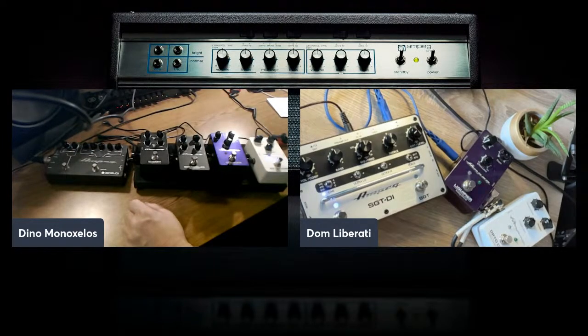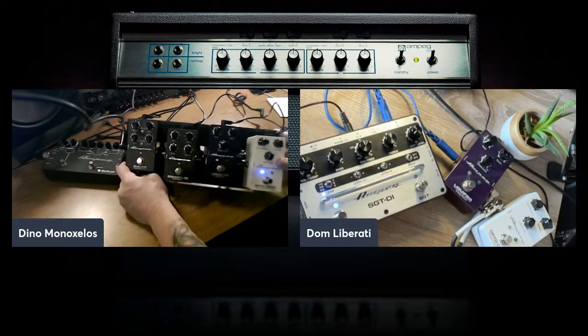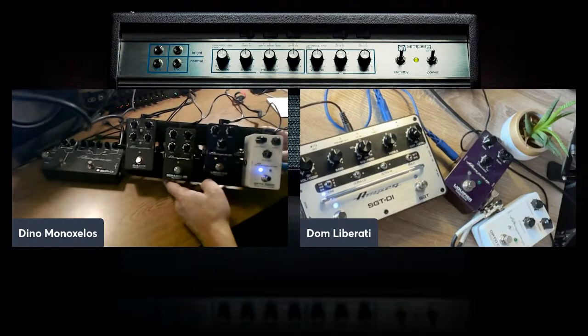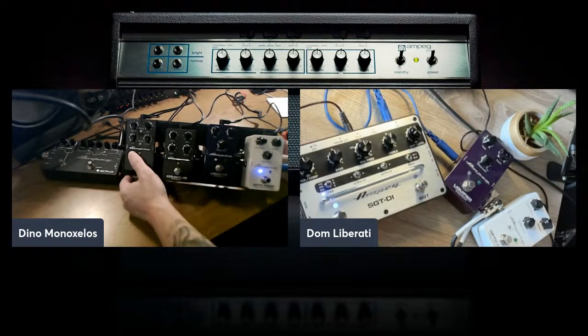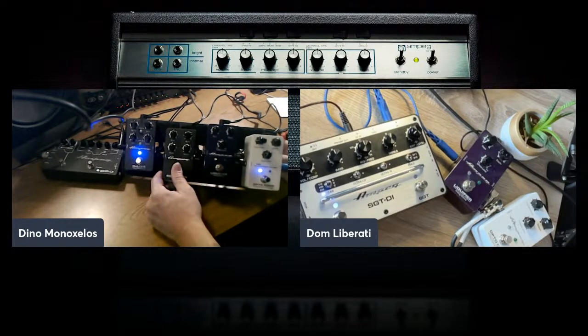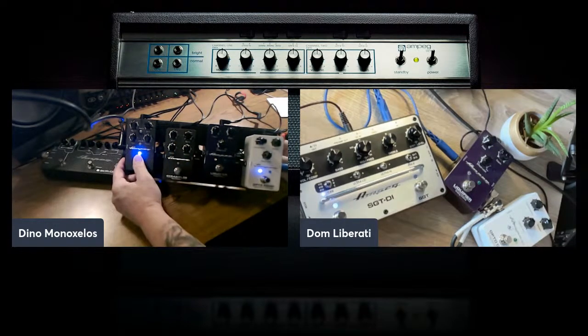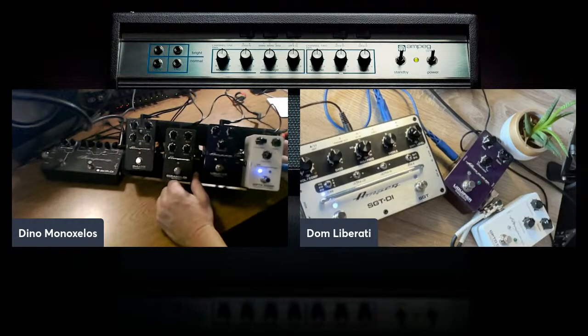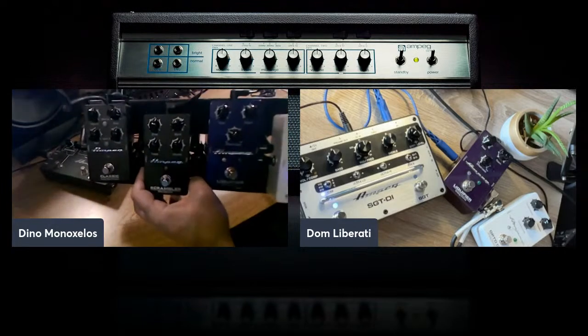Hey, Dino, do you mind lifting that pedal board up just a little bit to see the top of it? Yeah, absolutely. A little bit. So yeah, I apologize for the lighting too, but you have the Classic on off, the Scrambler on off, and of course my Logitech webcam is freaking out every time I move. It's trying to refocus and keep up. So yeah, let me see if I can actually get a little bit closer.